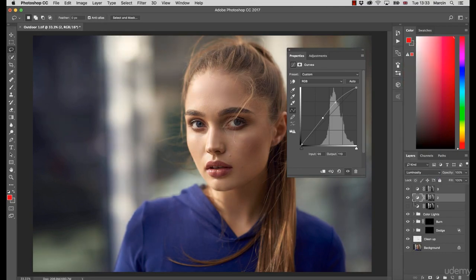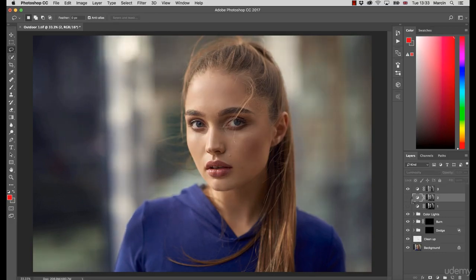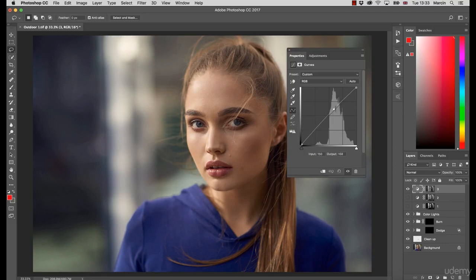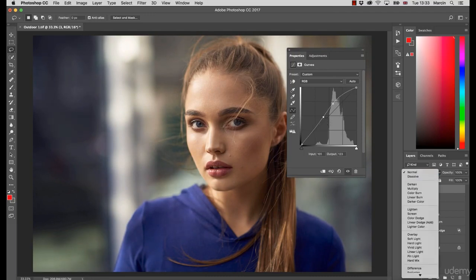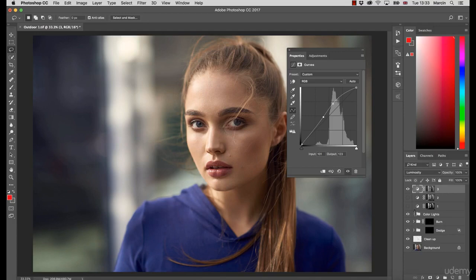I need to set luminosity, of course, and it's giving me really nice and soft light in this case. I really like it. It's not too strong, and I could also try the third option, how it's going to work for me. And also it's very soft. It's visible on the face, but other areas are not really strongly defined.